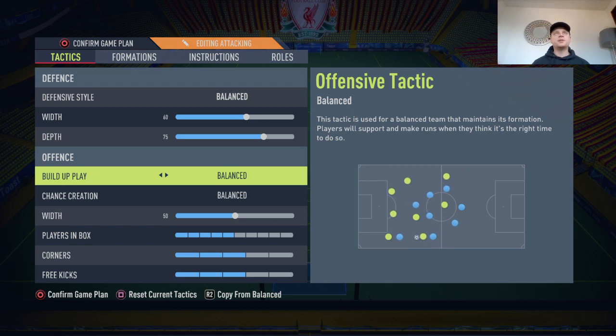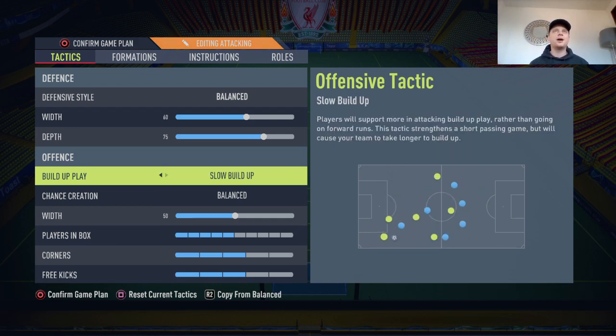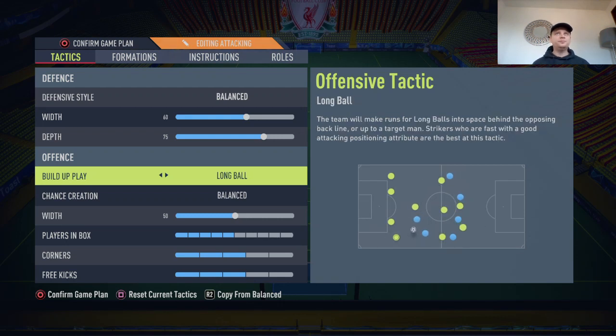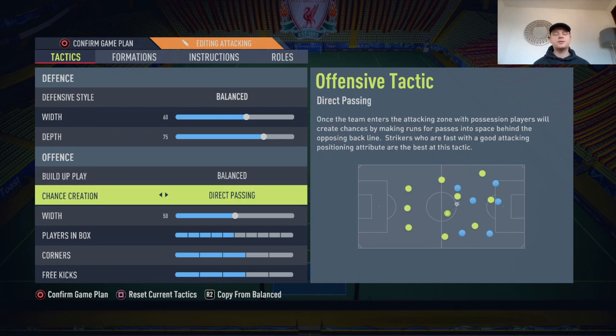Build-up play is balanced for the exact same reason that the defensive style is balanced. I just find that all of these force you to be making passes that you don't necessarily want to make. I think with balance, you can pick and choose your own personal play style and cater it to yourself. You can maybe go long ball. That's the only one I would probably try and use, but I think balanced gives you the best of everything.